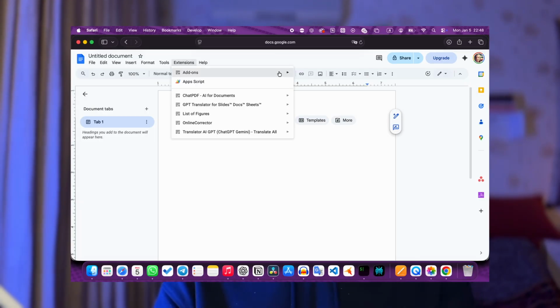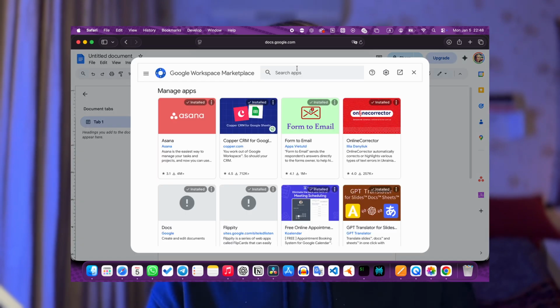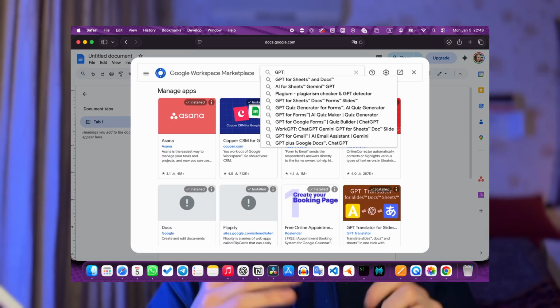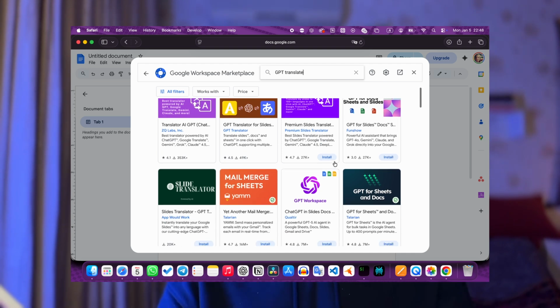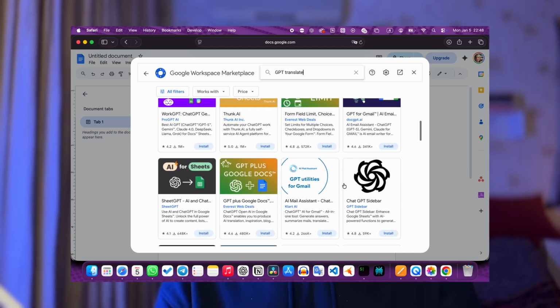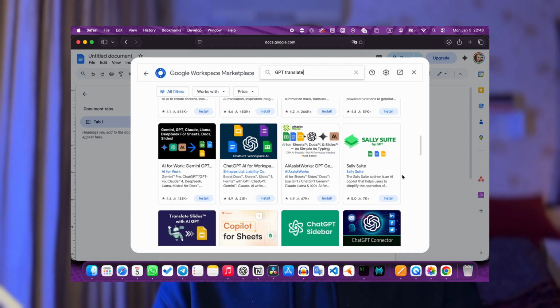So I went into Google Docs add-ons, opened the Google Workspace Marketplace, and I found a few apps that do almost exactly what I need. Most of them first do a cheap contextual translation using some advanced AI model.